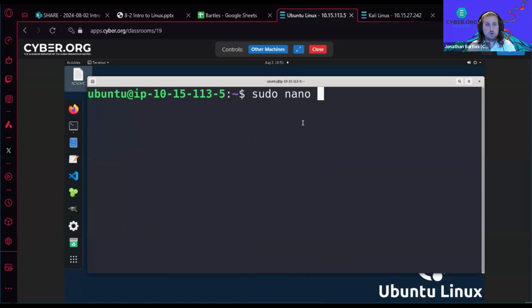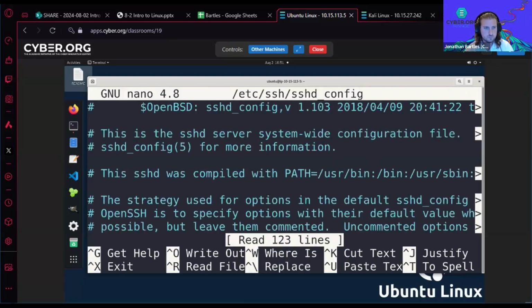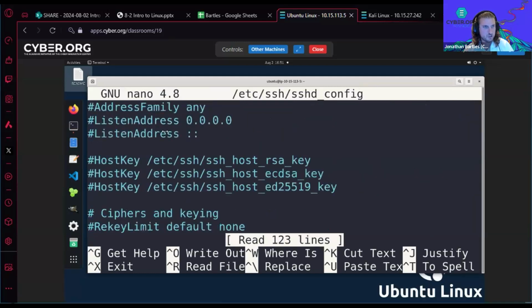Some of this will look familiar, sudo and nano. But the file that we're editing is that sshd.config file. So it's root etc ssh and then sshd_config. So sudo nano, and then it's a /etc, a /ssh, a /sshd_config. Again, I'm zoomed way in here, so it doesn't look as nice as it may look on your screen.